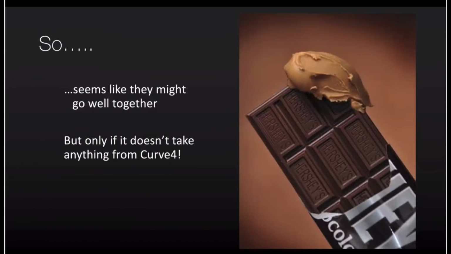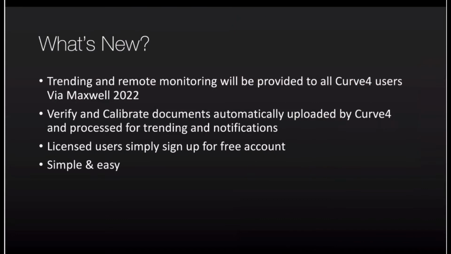So it seems like Curve4 and Maxwell could go well together. They're quite complementary. We're only willing to do it if it doesn't take anything away from what Curve4 can do. That's very important. The idea here isn't to modify Curve4. It's not to turn it into some online tool, that sort of thing. It's a hand tool. It does its job well. People like it and use it. We didn't want to change that.